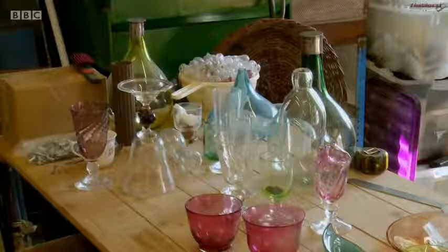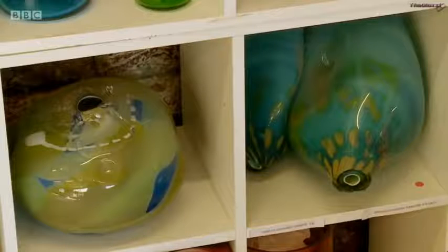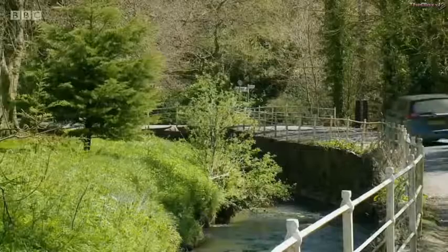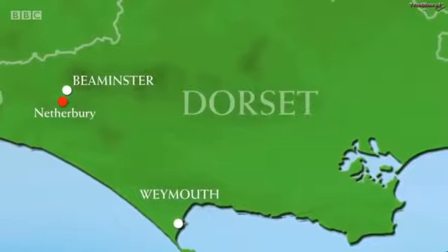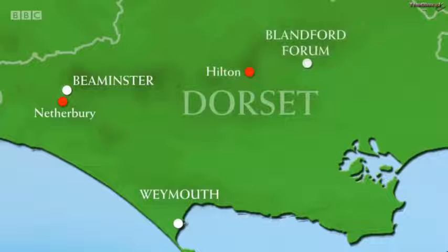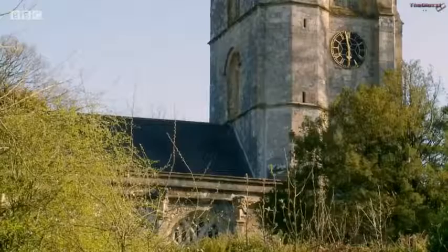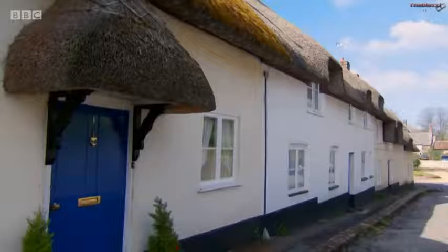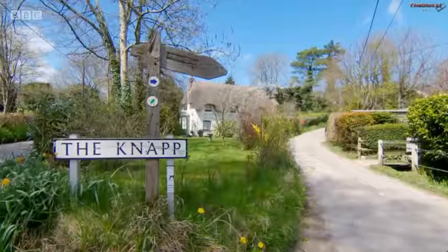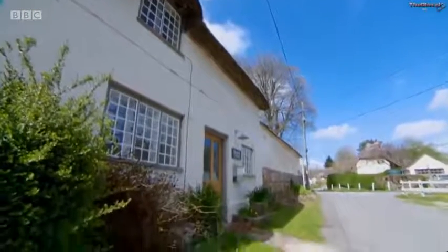After their insight into Dorset's rural craft heritage, let's hope John and Sarah can continue to plough their creative gusto into our house hunting quest. For our second property, we're travelling east to the centre of the county, to the village of Hilton, near to the town of Blandford Forum, around half an hour from Weymouth. The pretty village of Hilton, with its 15th century Gothic church, is in the heart of the Dorset countryside and is littered with picture postcard thatched cottages typical of the area. Bearing in mind John's aversion to thatched roofs, we're taking a chance here in order to give him extra space.